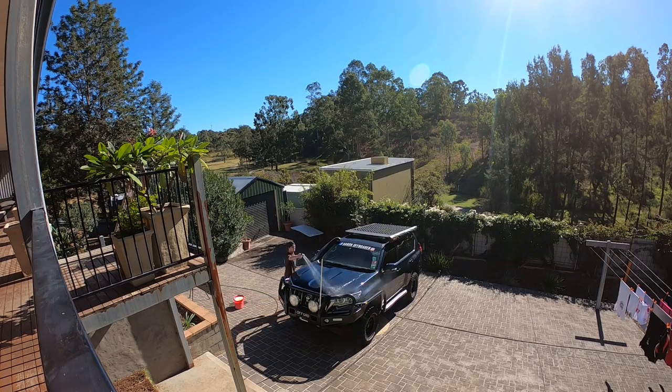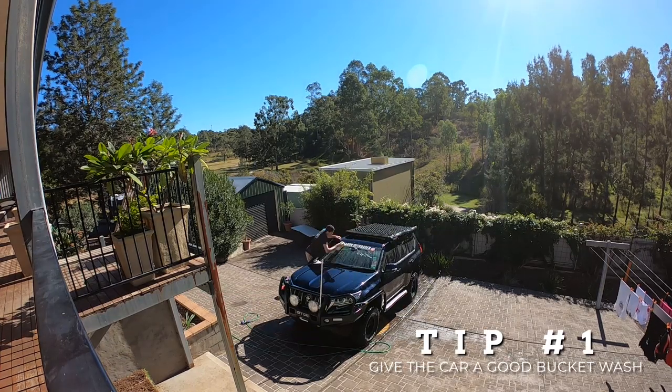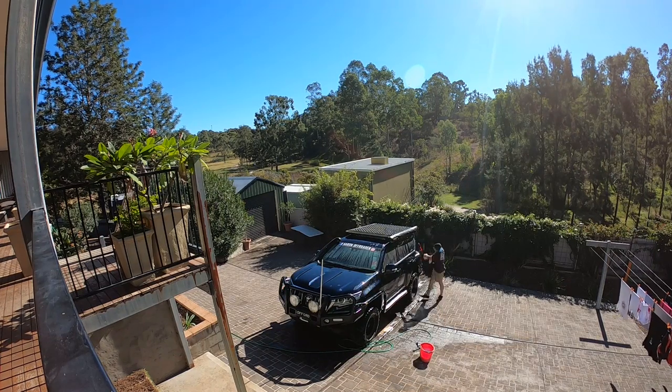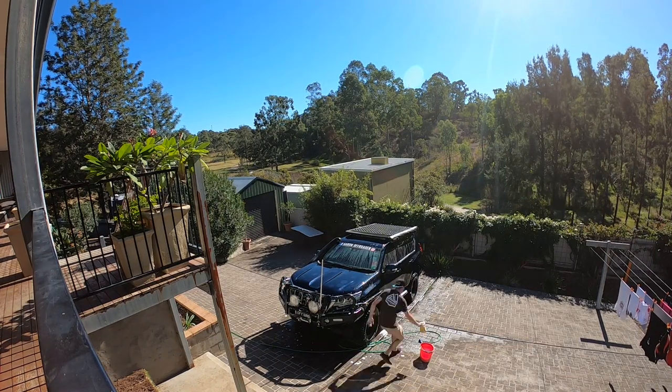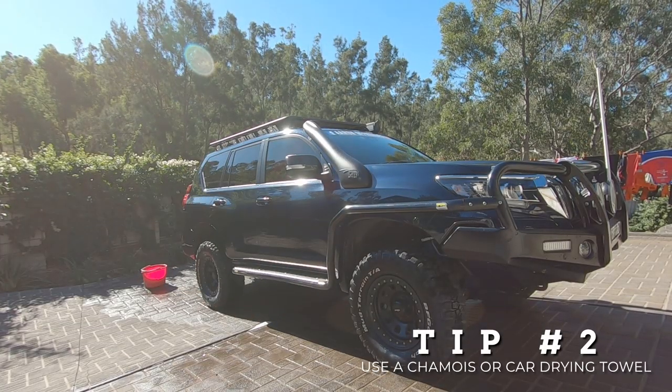As you can see here, before any good polish, it's very important to give your car a good wash. So I'm just going with a basic bucket wash. The car isn't too filthy. I've already pressure cleaned it yesterday. You're gonna wanna use a chamois or a car drying towel to get the most out of this.